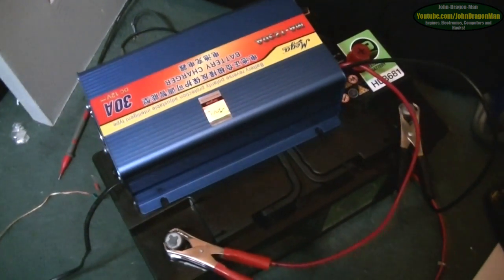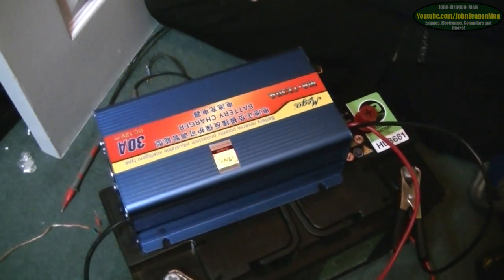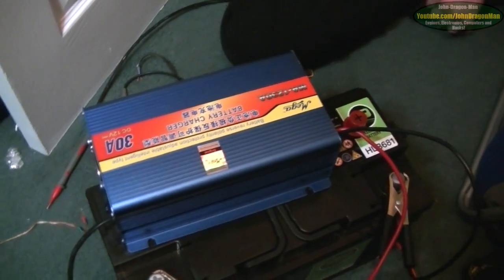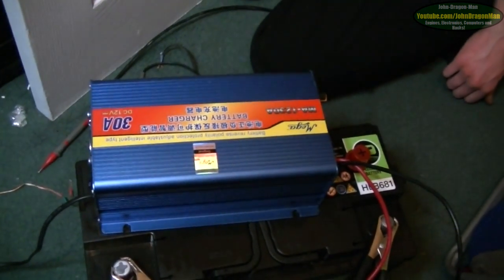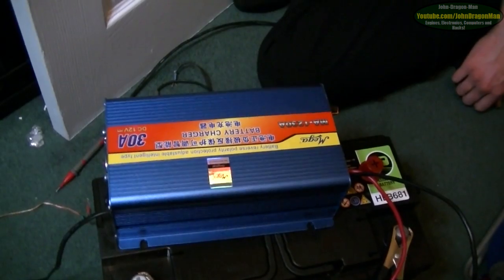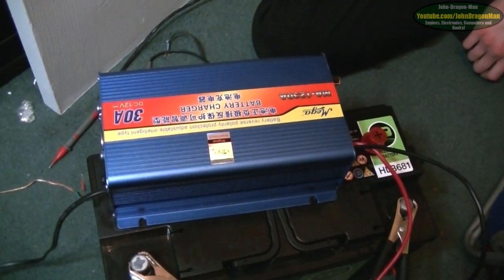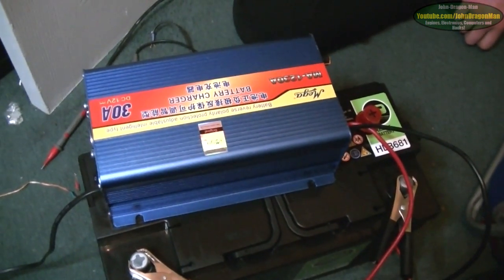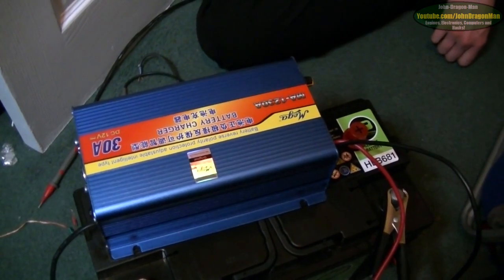We just thought of some rather funny situations where you could be using this. Say you had a caravan and you wired it in as a booster — the main reason we actually bought this was to bolt it to the floor of the caravan to use on the leisure battery. So you go and jump in the shower, or you put your tap on. The plug is earthed, of course, and the drain system's all earthed. So you go and jump in your shower — it's a bit tingly in there, isn't it? Can you imagine filling the sink up and washing your private bits? Bloody hell, that would make you jump a bit. Absolutely.